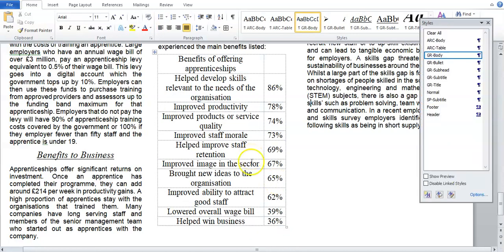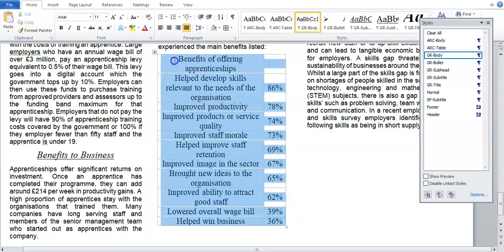So in regards to our table, if we look at the table, you can see that our border looks like it has dotted lines. So what that means is when we print this page, our table is going to be invisible. There's not going to be a border. So we're going to have to put a border in. So we're just going to highlight the table.